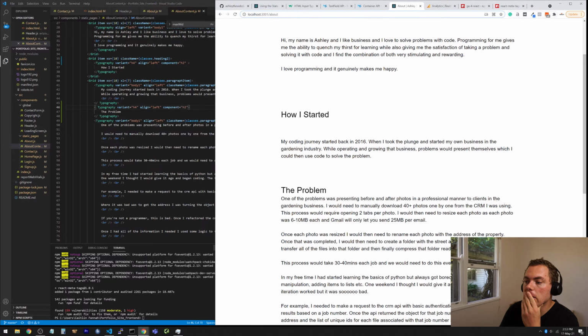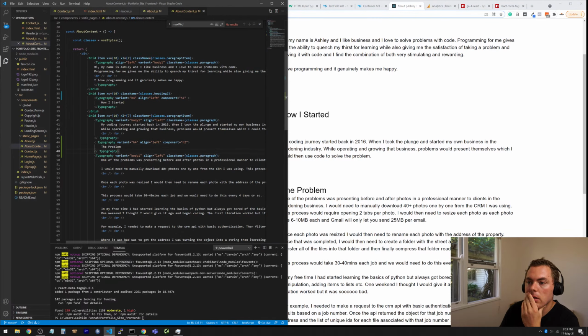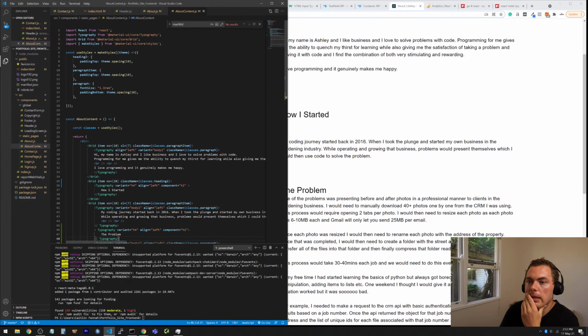And why is it, or is it the paragraph that it's giving the padding to? We've got paragraph and we've got heading 2. Heading 2 gives it to the top. Paragraph gives it to the bottom. Just pushing that down.